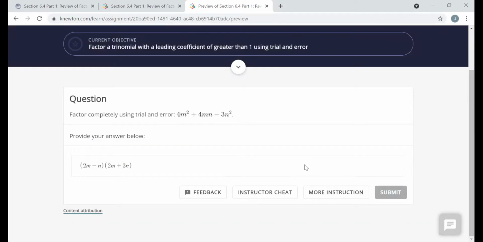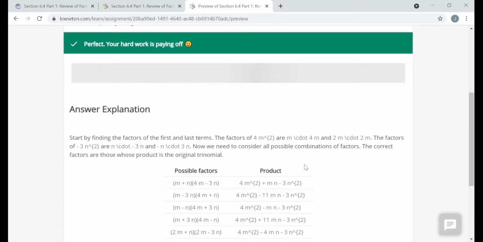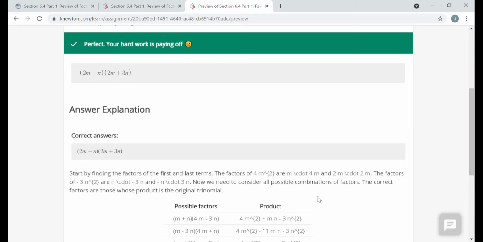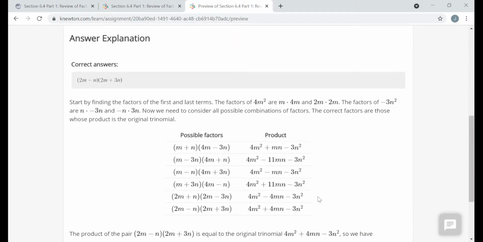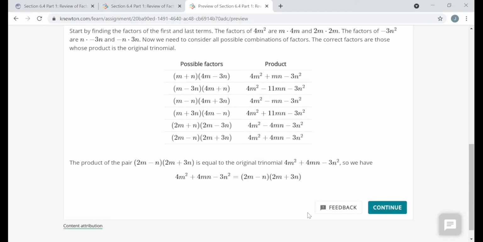And now look, they'll explain guessing and checking here. See what they did? They're like, hey, let's go over all possible factors and see which ones give me what I want. And oh, look, it's this last one. Great. Like, I hate that, personally. Like I said, obviously it works eventually, but I don't know. I like the AC method, so I'm just going to keep using the AC method.